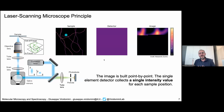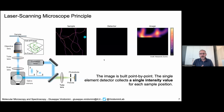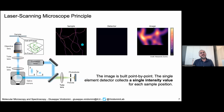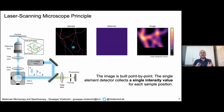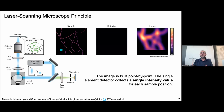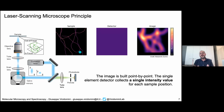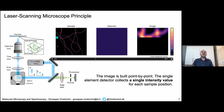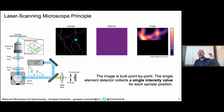But before, I need to explain a little bit more about confocal microscopy and what its limitation is in terms of super resolution. It has been already mentioned before by Sabrine. In a confocal laser microscope, you take a laser beam and use an objective lens to focus it on your sample in order to generate a very tiny region to probe. That is typically diffraction limited, let's say on the order of 200 nanometers. The fluorescent molecules in this region will emit light that is collected by the same objective lens. Then this light is projected onto a photon sensor, typically a photomultiplier. At the end of the story, we focus the light on a point and we register a single intensity value. So we measure the light that is coming from this region.